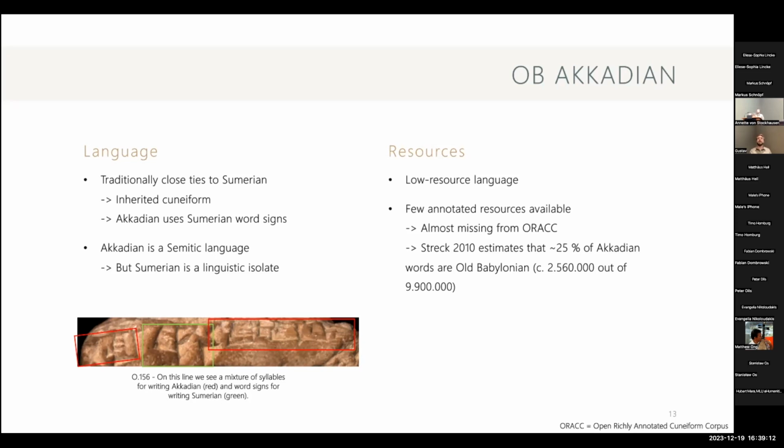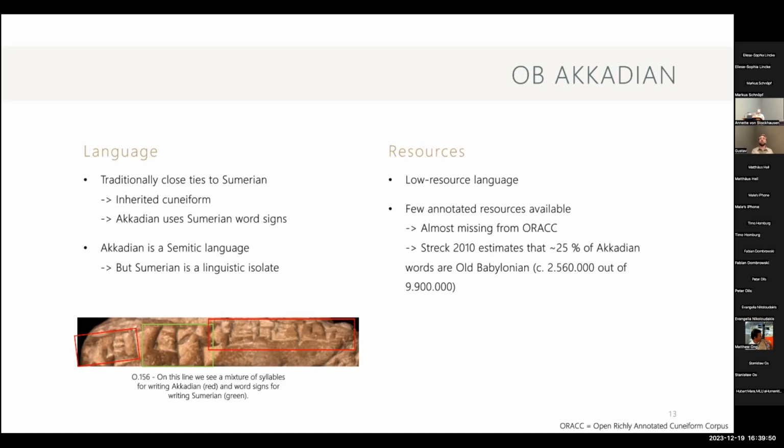What is interesting then is that, as I said, it has very close ties to Sumerian, and Sumerian is a linguistic isolate. That means that Sumerian has no recorded language that we can relate it to. Normally it helps a lot that you can relate languages to each other. You can find assumptions, saying, okay, we don't understand this in Sumerian, but it behaves like this in a similar language or language family, so we assume it's going to be something similar. But when you then have the match of these two very different languages, it of course skews things a bit and makes it a bit complicated.